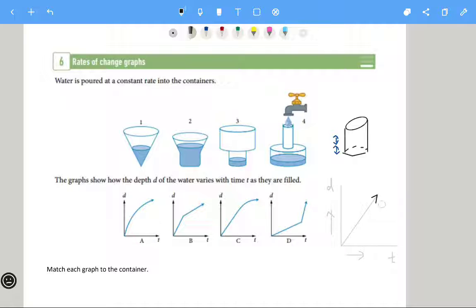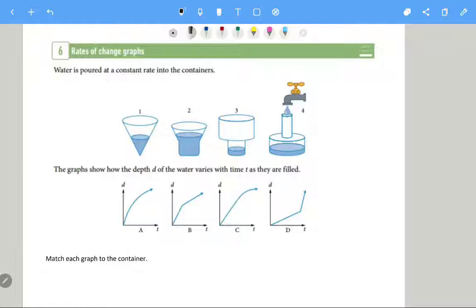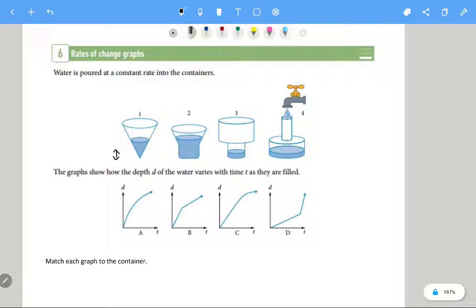Alrighty, so let's now think about how each of these more unusual shapes would fill up by the same rules. Imagine the cone to begin with. The cone starts off with not very much at the beginning. There's not that much water that can fit in this little bit of the cone. It's just a little nib. Whereas on the second centimetre it's going to have a little bit more water, so it's going to take a little bit longer to fill up, and the next centimetre again, a little bit more.